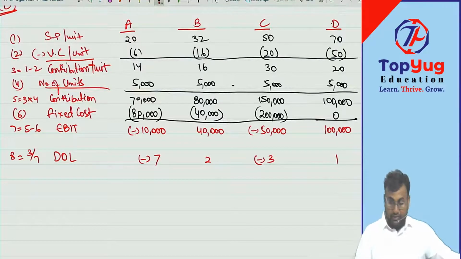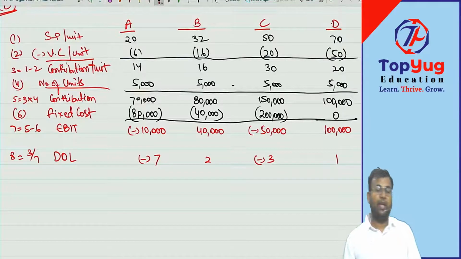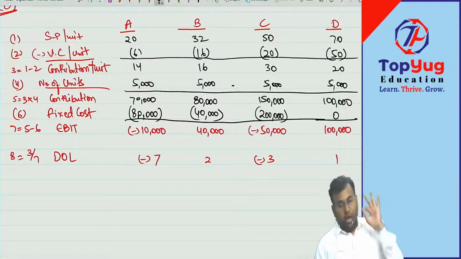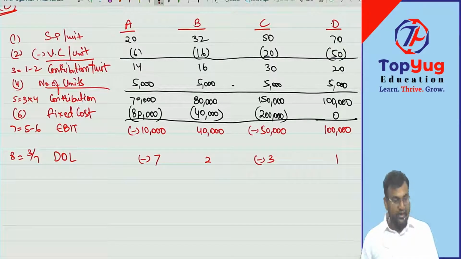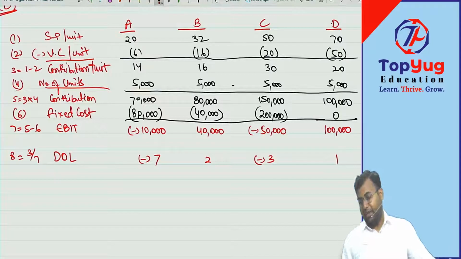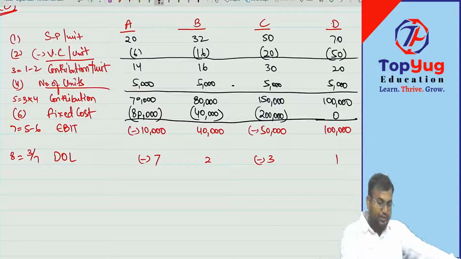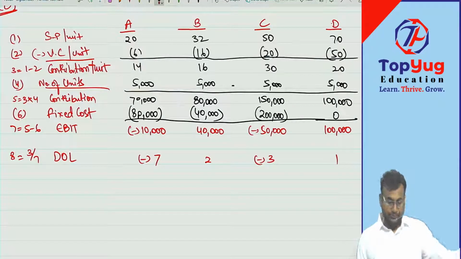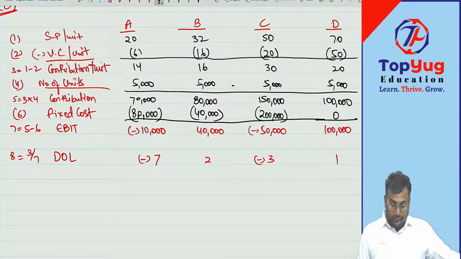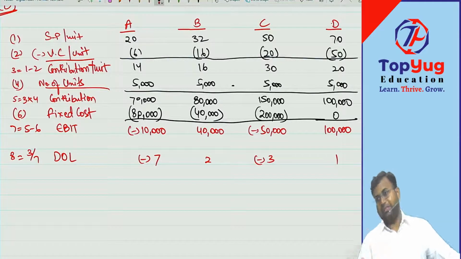Yes. This ends your problem. If you do it in this way, I don't think the examiner would have any doubt in his mind that the student doesn't know a single concept. Even you have shown on this side how the numbers have been derived. So this will come for at least 3 to 4 marks. Each company would be 1 mark. A, B, C, D. Got it? Okay. If you can just hold on to write, I will give you time to write. I just wanted to give you a little extra information.